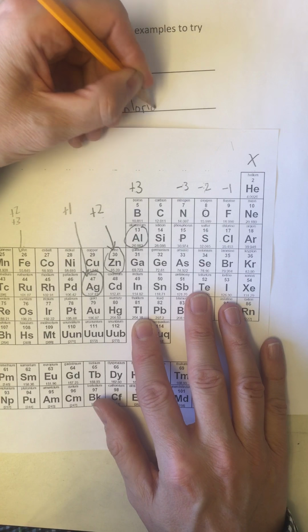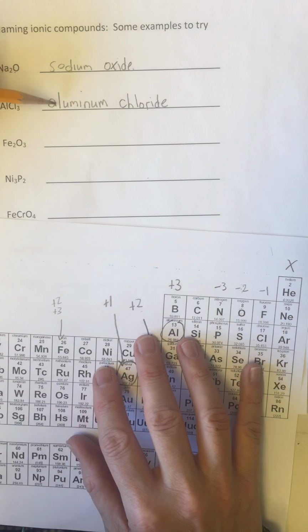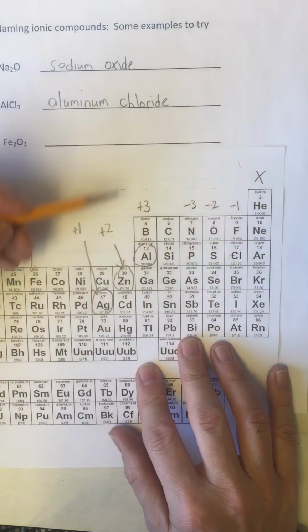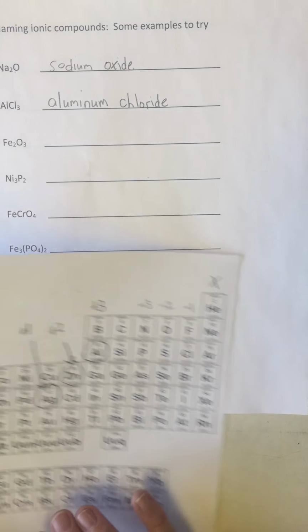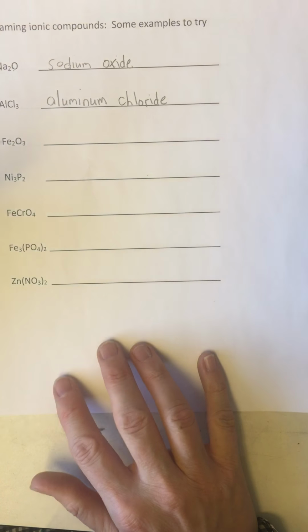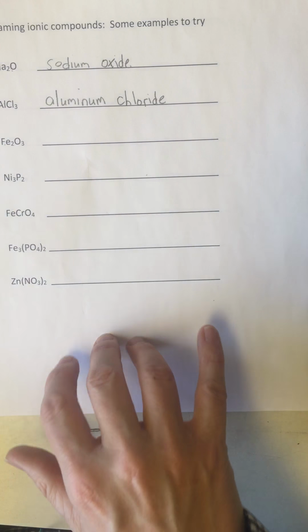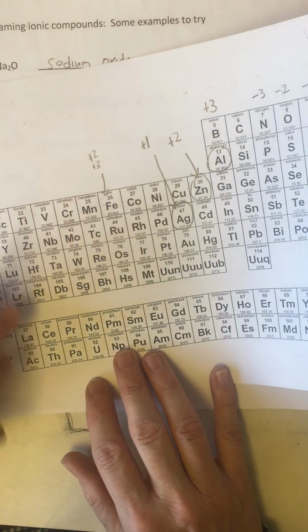Just for naming it, I'm not worrying what the charges are of these ions. I don't need it for that. If I was curious about how this is going to behave chemically and physically, I would want to know the charges. So I would have to come back here and say, okay, well, this is -1, and this is in here, so that's +3. I would need those for some problems, but not for naming in this case. You do need to know the charges of the transition metals when you do these, though, because they can vary. So Fe2O3. As I said, iron could be 2 or 3, so we don't know which one it is here until we figure it out.